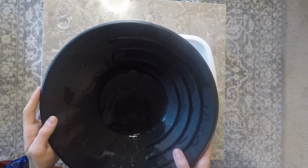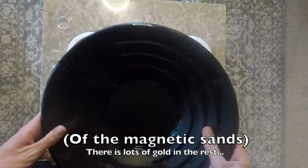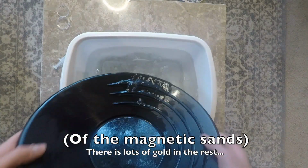Okay, so I'm just finishing this, and right now there's one, I don't know if you can see this, but there's one really tiny flake right there. So my guess is I won't find much more gold in the rest of the black sands that I have to pan out, but we'd have to double check just to make sure.